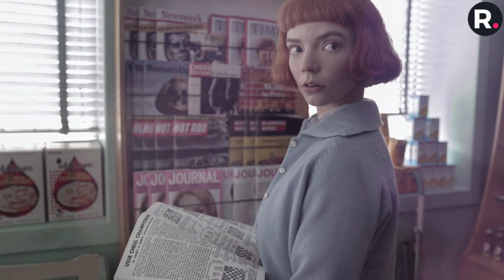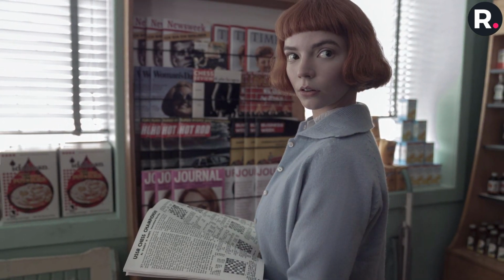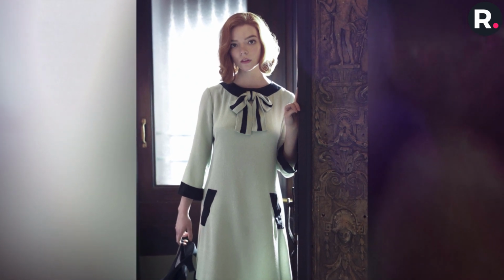Even though Anya knew nothing about chess whatsoever, she understood Beth really well, and she cared about her. Being a teenage girl is rough enough without being a genius, and while she is a genius for a large portion of this story, Beth is also just a 15-year-old girl who is desperately trying to connect, and Anya connected with that. She said that it broke her heart when she first read it, and it continues to break her heart still.